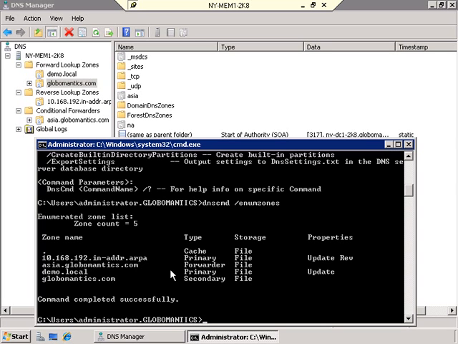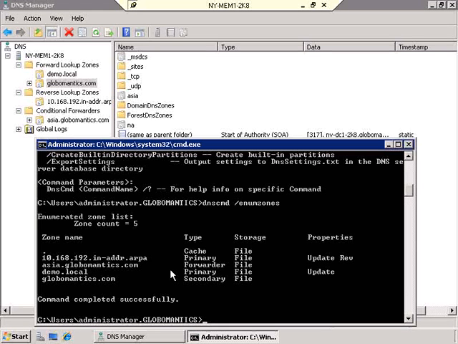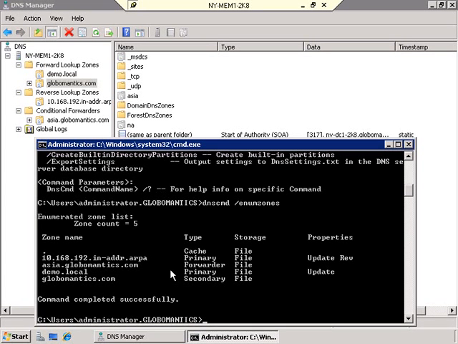So the DNS command utility is something that was designed to perform these tasks from a command prompt. The reason we might want to do this from a command prompt is not so that we can sit here and be keyboard junkies, which, for all the Unix geeks out there, we all love the keyboard, right? The reality is we do this so that we can use scripts and batch files to automate some of our management tasks. So that's a couple of utilities that you can use to troubleshoot and manage your DNS server.